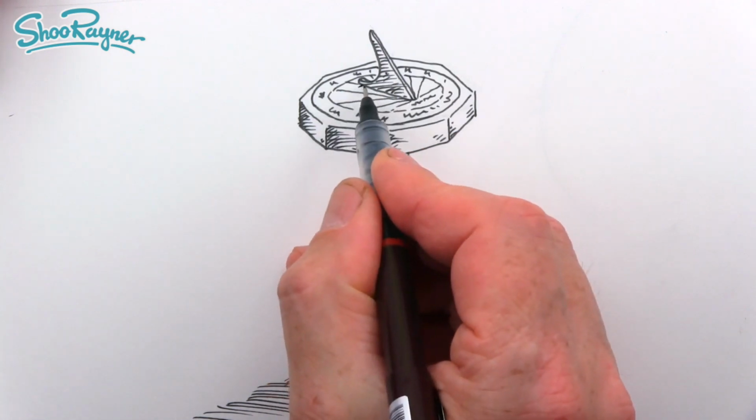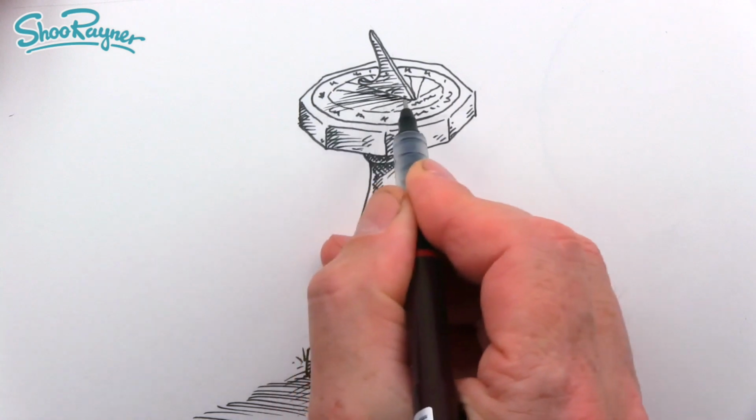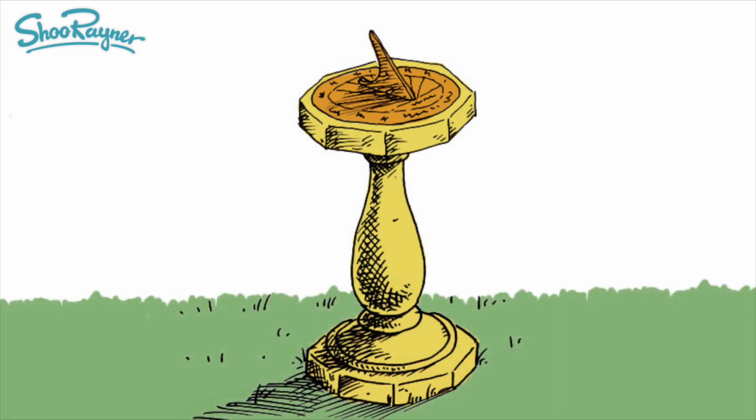And I think we're going to have something like that going across as well. And then the stone can be a kind of pale sandy stone colour, and the plate at the top and the dial itself are going to be a bronzy kind of colour, and then the grass will be a kind of grassy colour. Well, there you go.